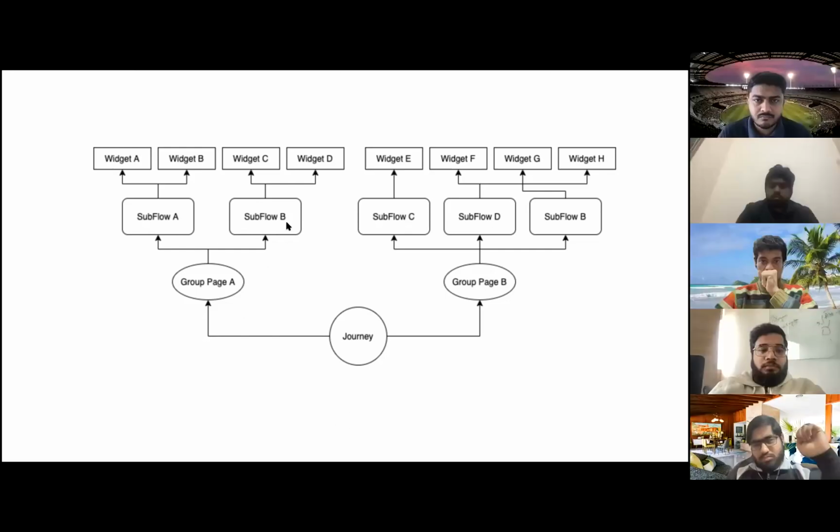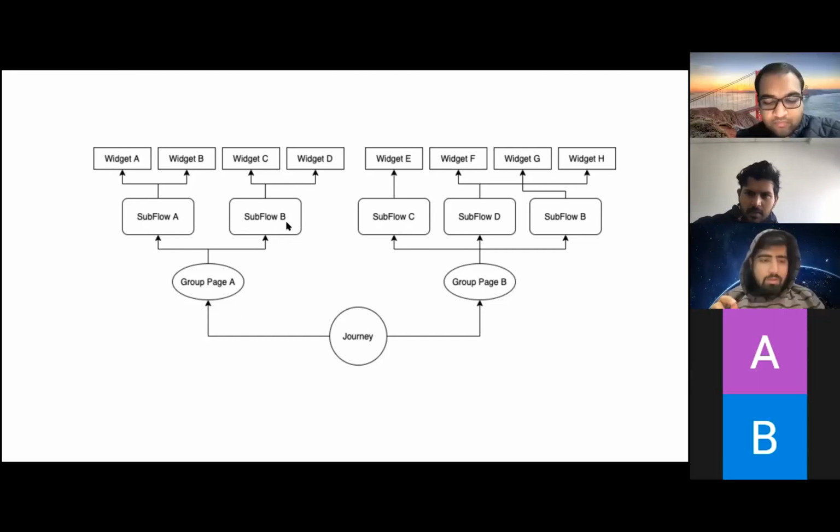So suppose you call initiate journey. There comes a list of widgets, right, in the layout. Yep. So now every widget has a subflow ID within them. Okay. So when the customer request journey is opened, that widget will check whether the subflow ID it has maps with any of the subflows the group page is having, right? So if it matches with any subflow, it will have access to all the actions defined in that subflow. Okay. Got it.